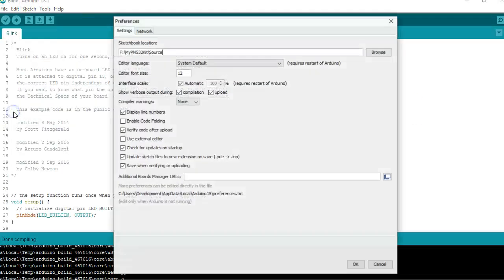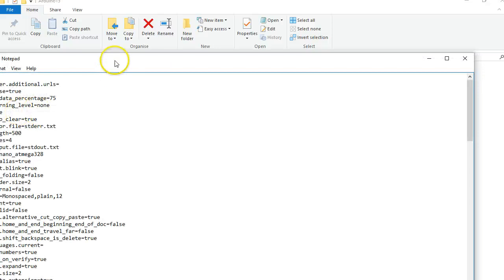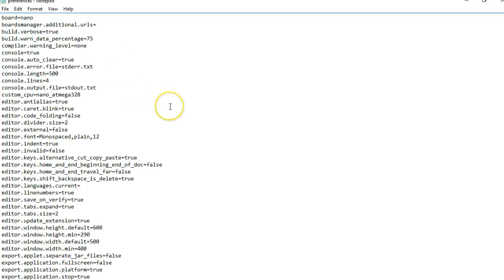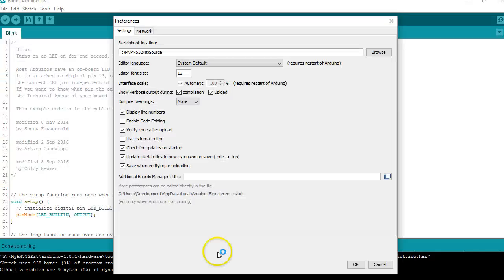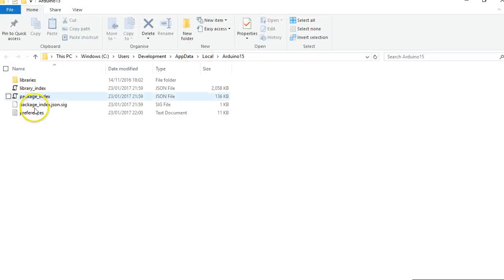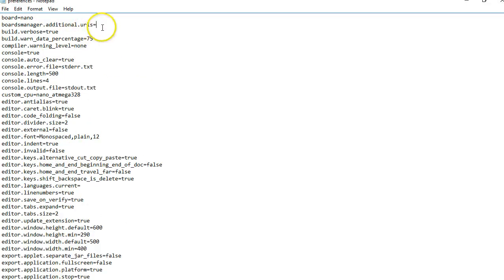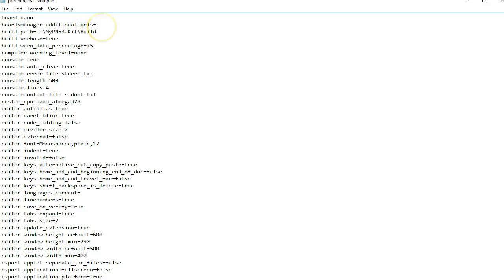So I'm going to open the preferences again and open the preferences.txt file, double click. I know by looking on the internet what changes I have to do. So we'll open that preferences.txt file, and you have to add a line called build.path pointing to the folder.